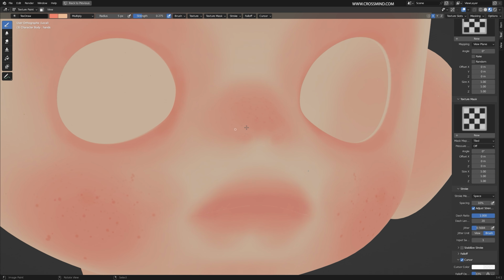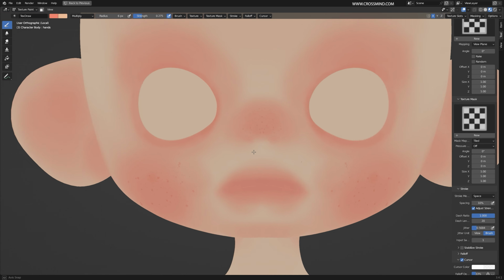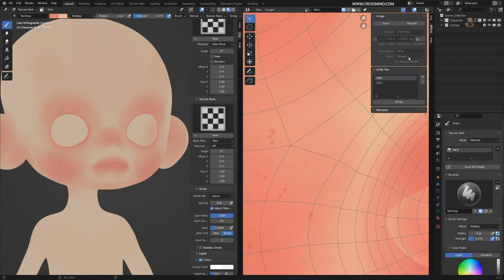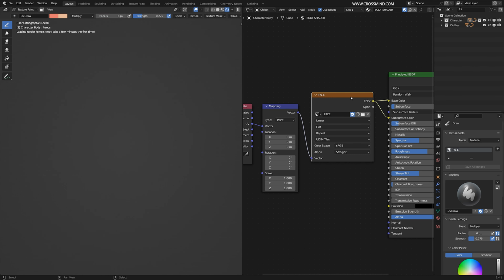If you're working with the brush, you can always use the brush pressure right here to increase and decrease the size of the brush. By brush, I mean stylus. So this seems enough. I'm going to save the file, go back to the shader editor, and let's see what's happening in the render.